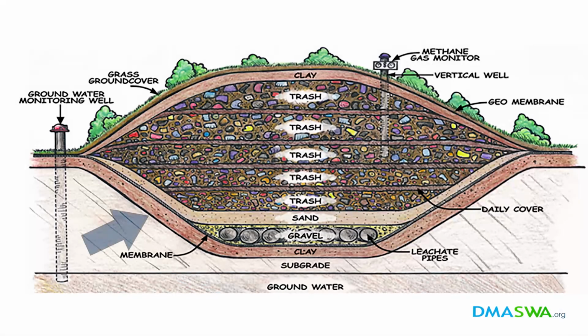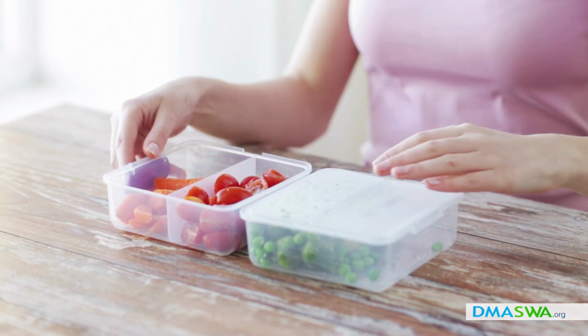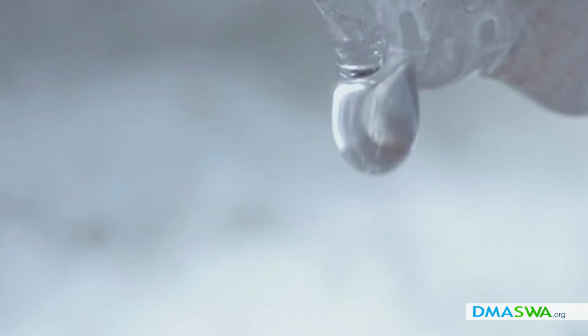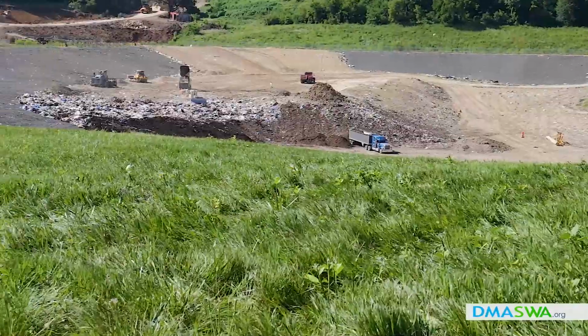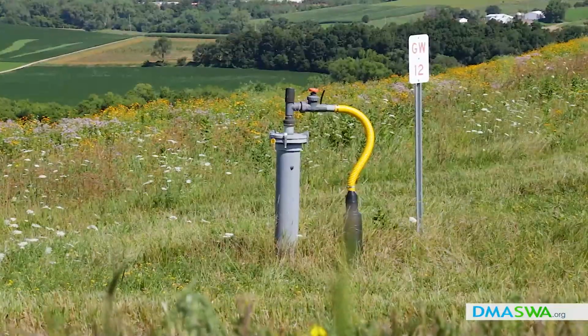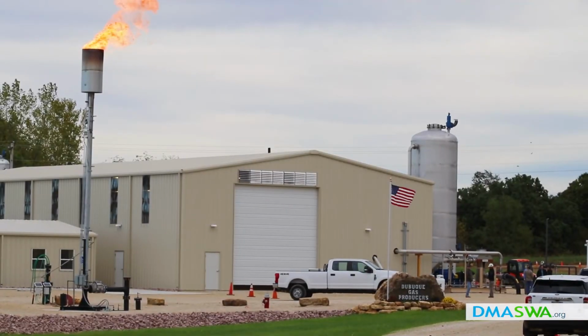Along with the liner system at the bottom of the landfill, there's a cap to top the trash. A landfill cell is similar to a food storage container with the liner system on the bottom and the plastic lid on the top with very little oxygen inside. There's also very little liquid getting in once everything is sealed up, so all of the decomposition going on is anaerobic, which again creates methane gas. The methane collection system includes vertical pipes going down into the trash and a pipe that leads to a processing plant, which we'll visit later.